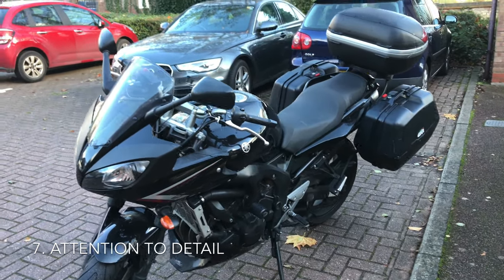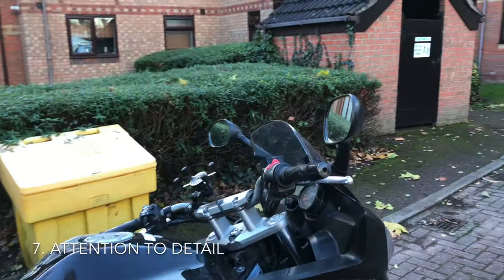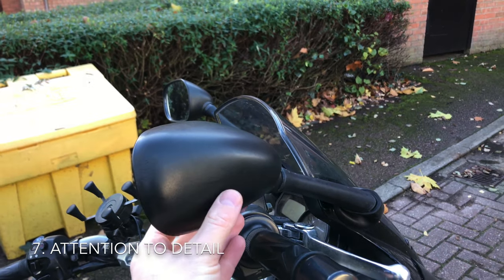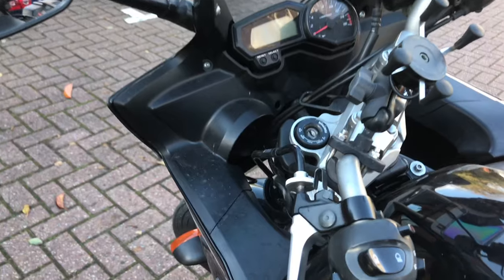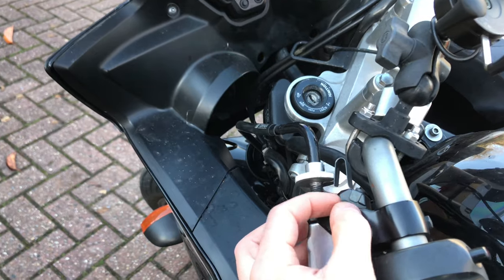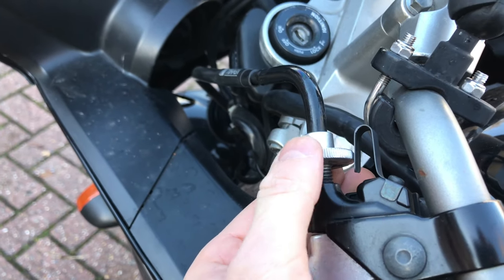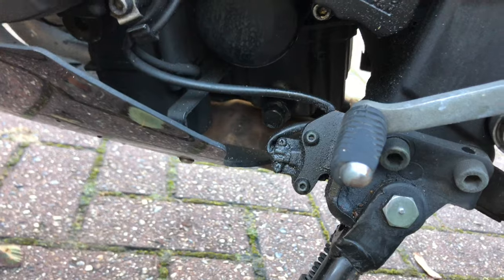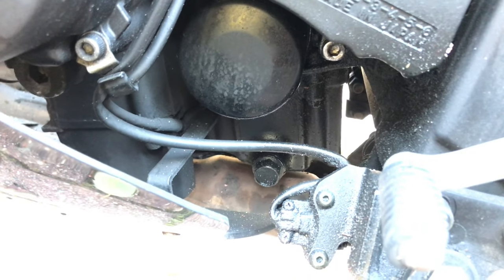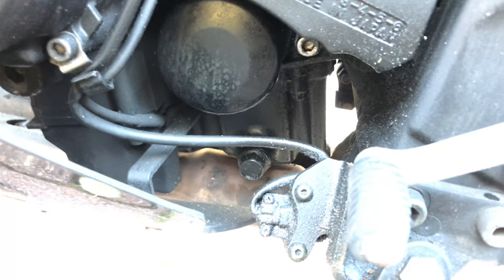Next up we have the general attention to detail. There are so many little elements on this bike that really just make a huge difference when it comes to its usability. For example, having these wing mirrors able to flip in like that is a lifesaver when it comes to filtering through traffic and parking. Another thing is adjusting the clutch cable — there's no lock nut, it's just on a little spring here. You literally simply just turn it as you desire and it's automatically locked. That is absolutely fantastic.